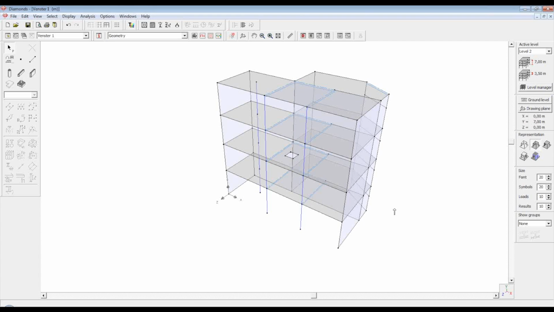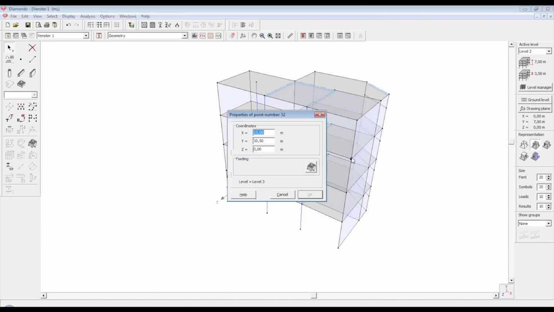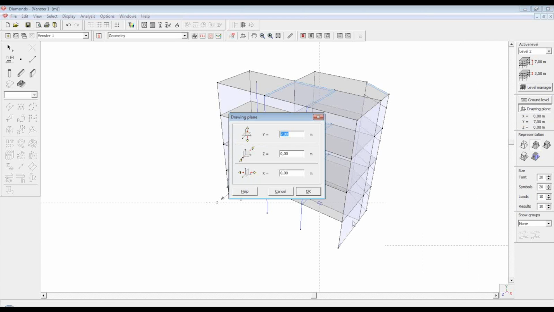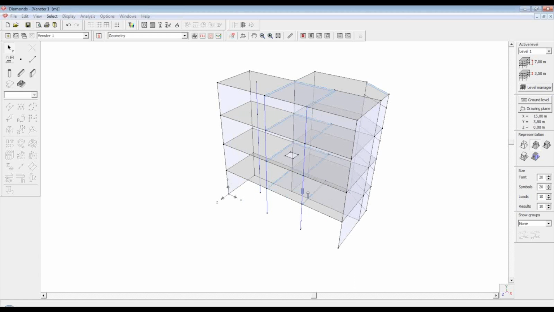Let us now add an opening in one of the walls. So I want to add an opening in this part of the wall. So the first thing I'm going to do is check the coordinate. In this case, it will be the x coordinate. Double clicking, and we have an x coordinate of 15 meters. So what I'm going to do right now is click on the drawing plane, and either you fill in the 15 meters as you remembered, or at this point you can always click a certain point and the drawing plane will take over these coordinates. Okay.